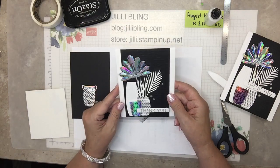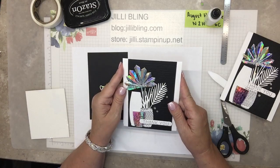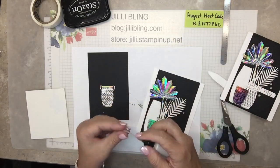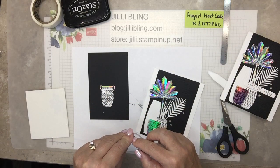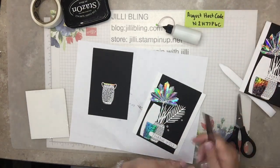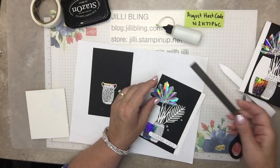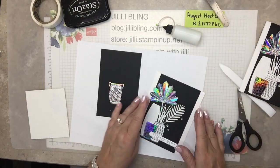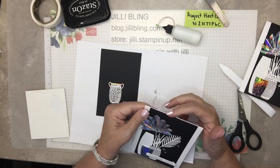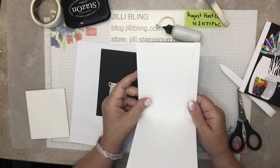Okay, outside is done. So the card is 4 1/4 by 11. Let me get my handy dandy ruler. This piece is 5 1/2 by 3 1/2, and same with the inside piece. But just the way that things are, because the fold takes up a little bit of room, about no matter what you do, it's going to hang over.